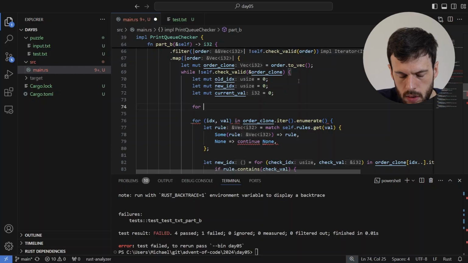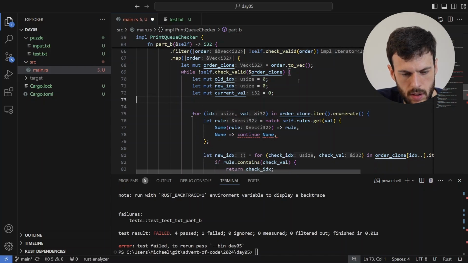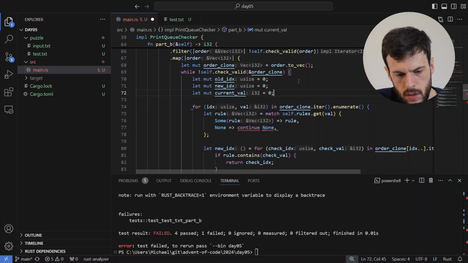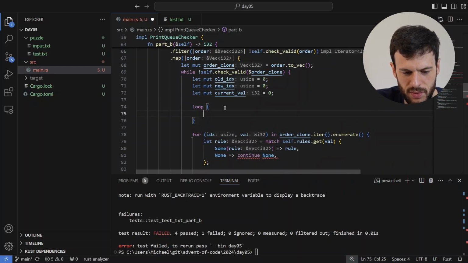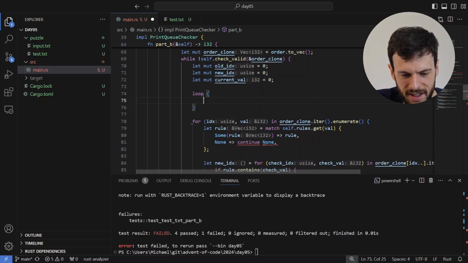Do I want a for? I guess I can loop. There's a real risk of having an infinite loop here.